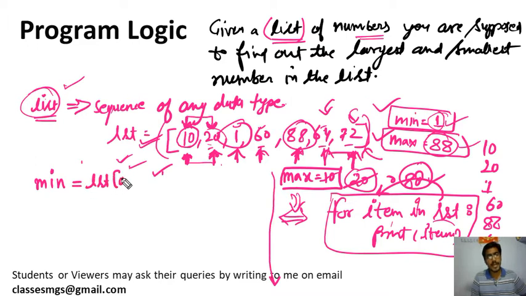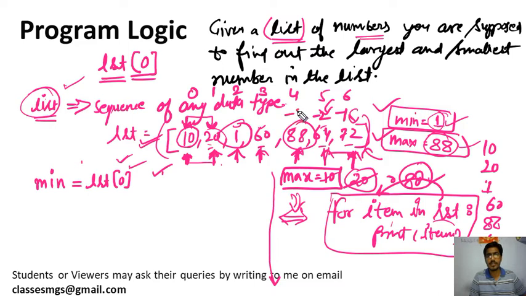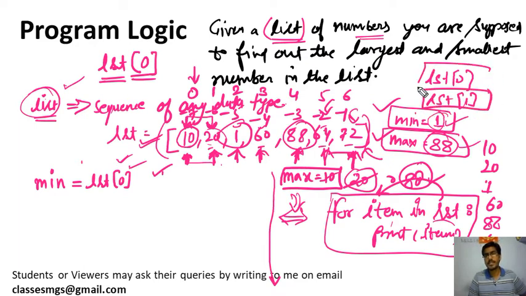So how do we access the list's first element? You should know this. We write the name of the variable, then we write the index. The 0 index will be the first element of the list. You know the indexing: 0 1 2 3 4 5 6. This is how indexing is done on the list. Negative indexing also you can use: -1 -2 -3 -4 -5 -6 and -7. So if you want to print the first element, you can write lst[0]. If you want to print the second element, you can write lst[1]. This is how we access the list elements.